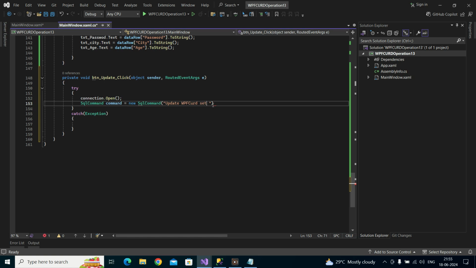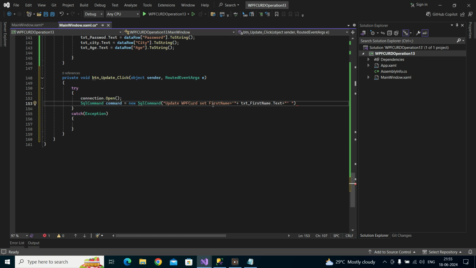Set first name is equal to single quotes. Inside the single quotes we have to write double quotes. After that we write the plus symbol, because we are concatenating. txtFirstName dot text.